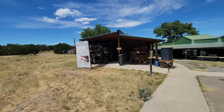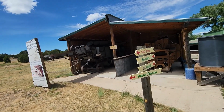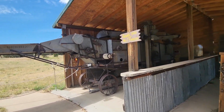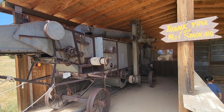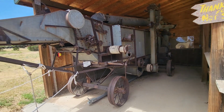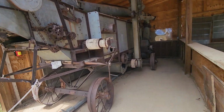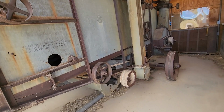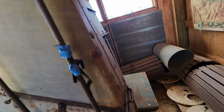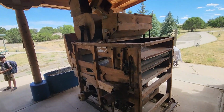These are neat. Wes and I looked at one real close in a Mennonite village up in Steinbach, Manitoba in Canada. I thought, man, it'd be kind of fun to fix one of these up. You see them every now and again in somebody's fence line. It's just an old combine, if you don't know what this is. It's a big thrashing machine, but basically an early version of the modern combine. You put all your material in, it beats it all up, and the grain comes out the augers. There's a whole whack of screens in here. This one actually looks like it's in remarkably good shape. A lot of them are pretty beat up. The drier climate here probably helps a lot. Very nice shape. And then this is a seed cleaner as far as I know.